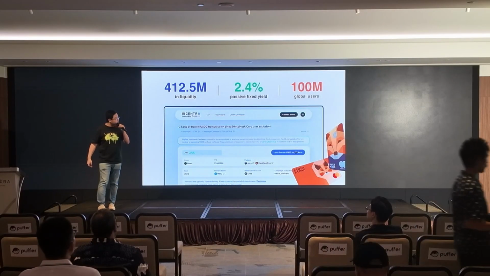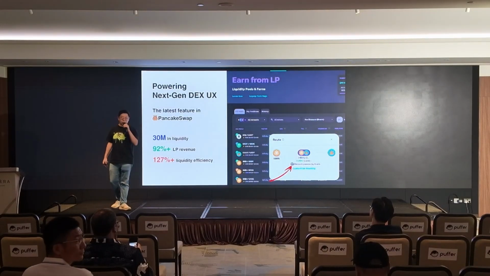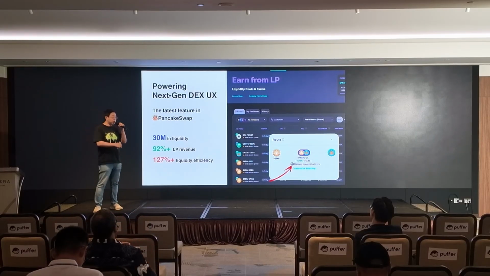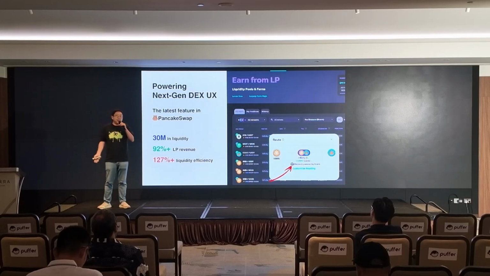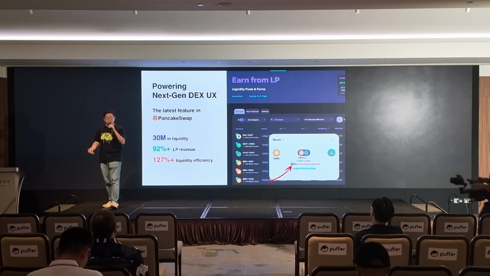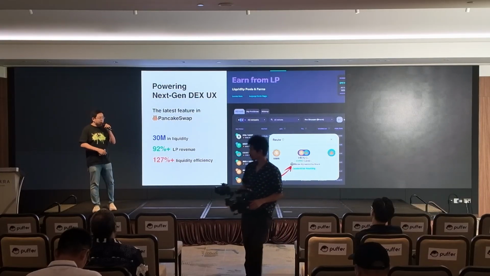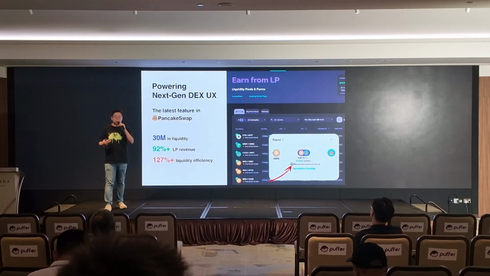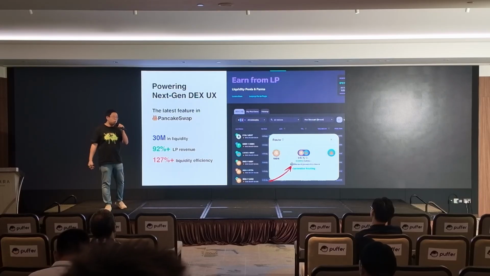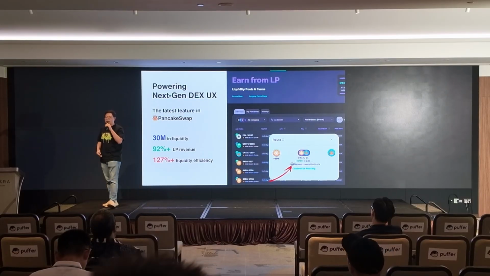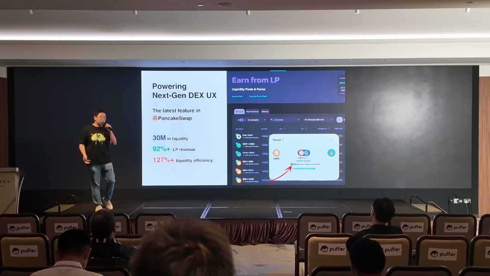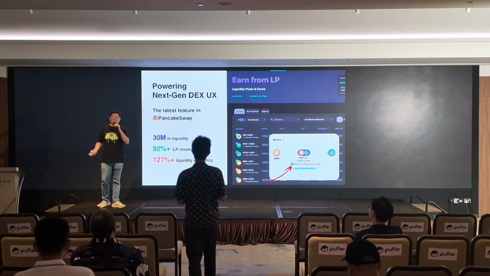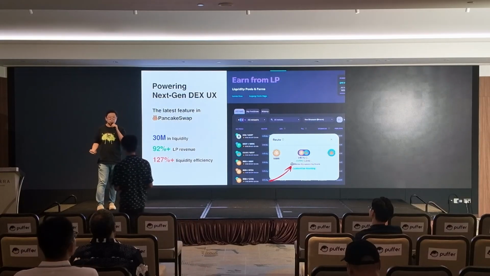Another category that we are pretty proud of is what we call intelligent DeFi. This comes back to the example that I mentioned. You don't even have VIP trader program indexes. Now you do. We actually work with PancakeSwap to launch this program called Pancake Infinity, and this allows you to generate a zero-knowledge proof showing that you're a big trader, or you're a CAKE token holder or BNB token holder, and get a dynamic fee discount based on your holding value and based on the trading volume you've done in the past on the exchange. So this is again very powerful, bringing personalized, customized user experiences to the DEX.